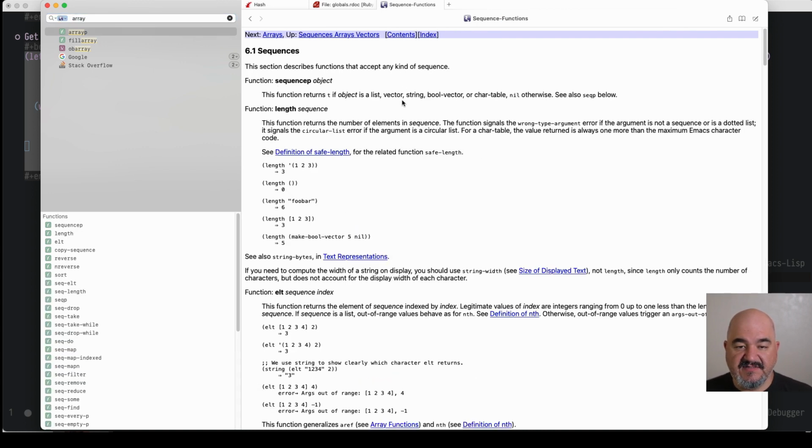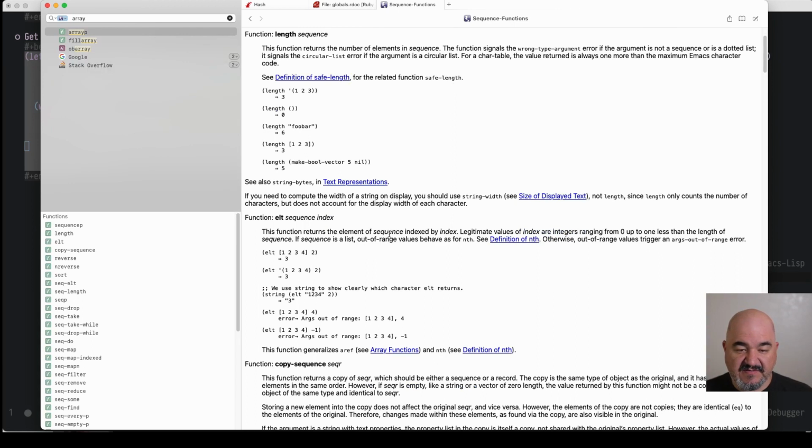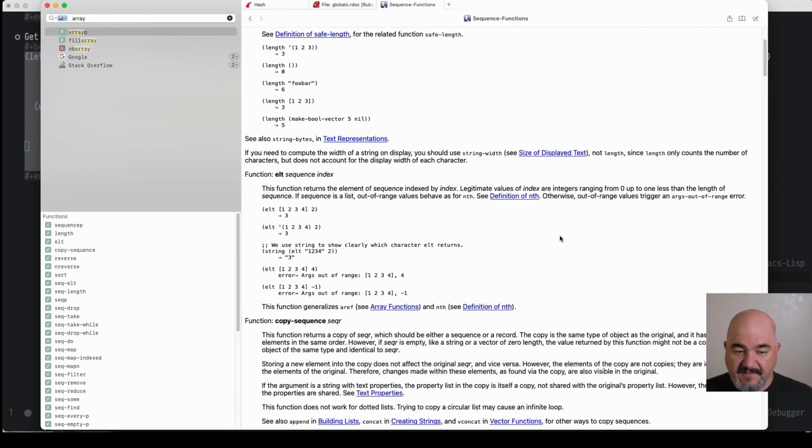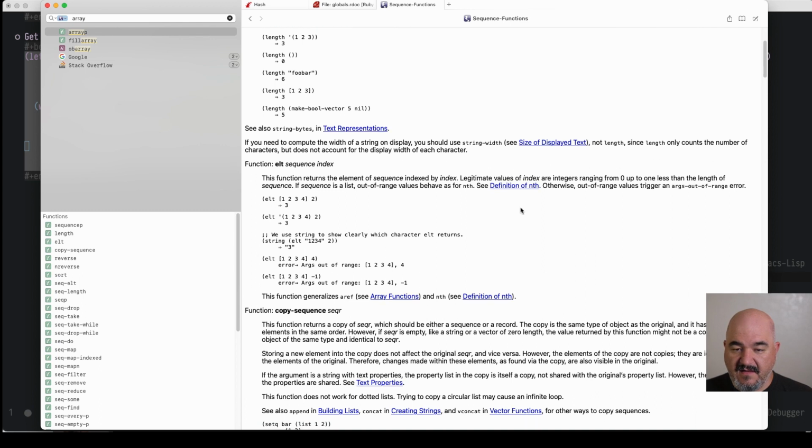This section describes functions that accept any kind of sequence. Cool. So we have length, we have ELT. This function returns the element of sequence indexed by index. Perfect. The legitimate values of index are integers ranging from 0 up to 1 less than the length of the sequence. If sequence is a list, out of range values behave as for nth. Otherwise, out of range values trigger an args out of range error.